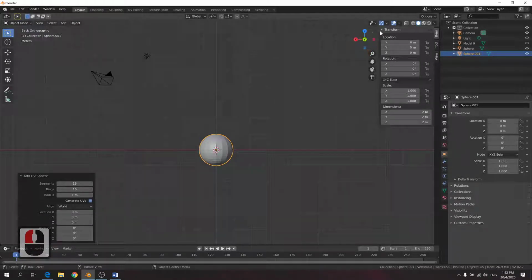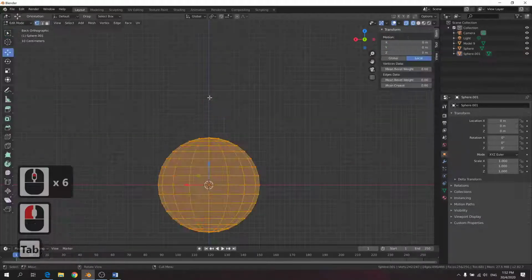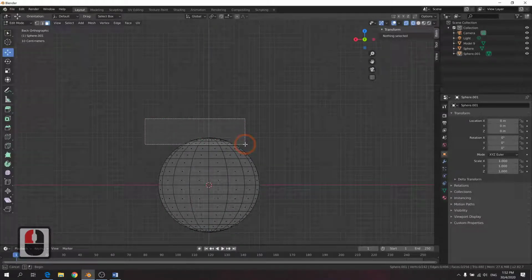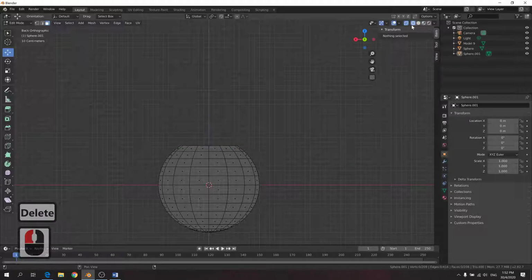Same thing, we're going to go down to this side view. Probably we want to go into edit mode first, and faces. Let's delete maybe just this top part. So we'll delete the faces.